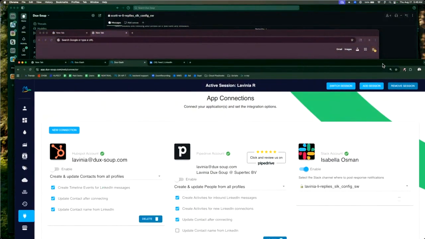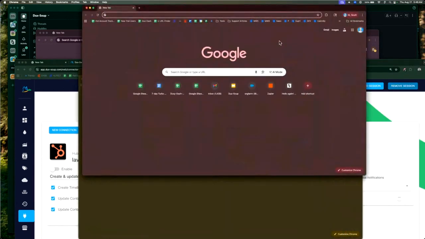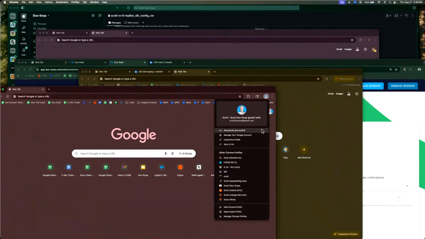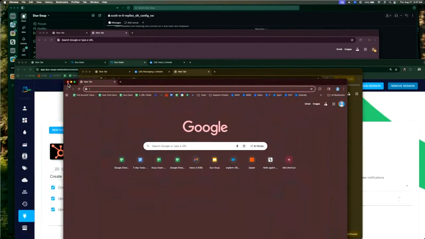It's funny, I've been using Dux-Soup for quite some time, I think since 2018. And before Dux-Soup had a cloud version, I recall I was managing about 10 or 15 different Dux-Soup profiles all in one browser. It looked almost like a meme. It looked something like this. I think I had like 10 or 15 different profiles all structured and lined up here. But that is still a viable way if you want to use it that way. And it's also a cheap, or cost effective, I should say, way if you want to manage that. But that can just get out of hand really quickly.